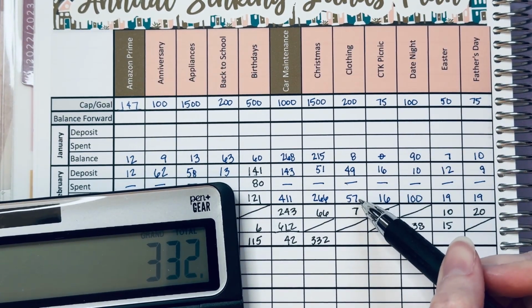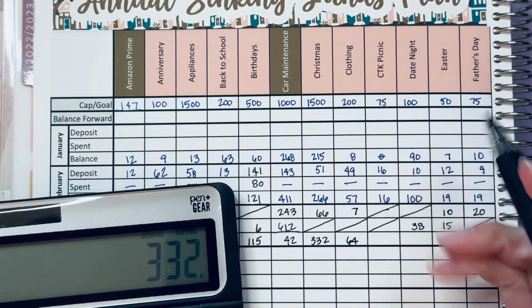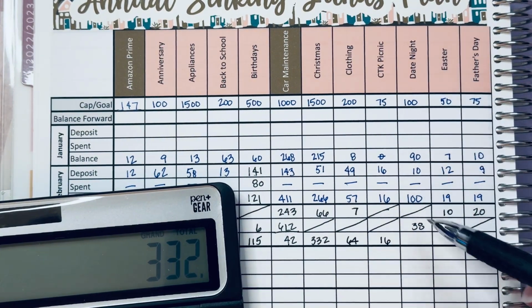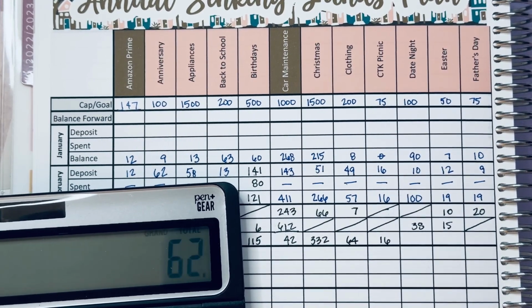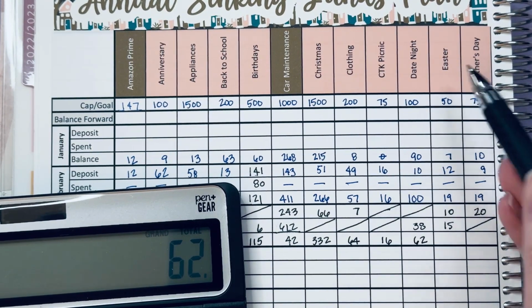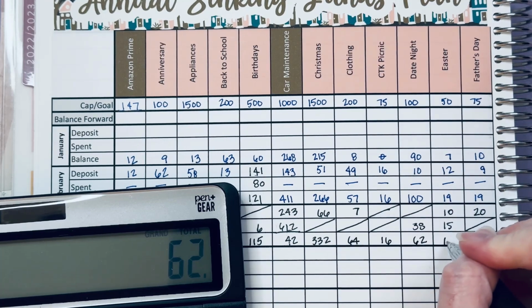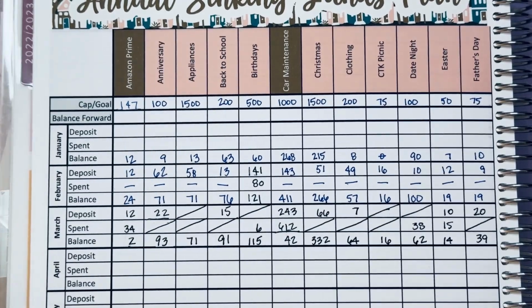Clothing, $57 plus 7 is 64. Christ the King picnic, we didn't add or take away from, so we still have $16. Date night, we actually spent some money out of it, so we've got $100 minus 38 is 62. Easter, 19 plus 10 is 29, minus 15 is the $14 that's left. Father's Day, 19 plus 20 is 39. We didn't spend any yet, so we're not doing too bad there.